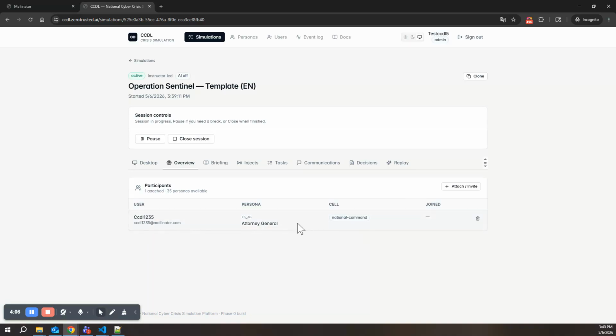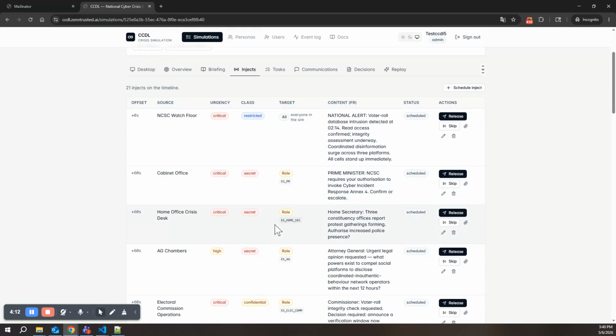So during the simulation, when that user is logged in, and you send the inject and it's set to ESAG, which is the role we just assigned them, and you trigger this, they will receive that alert. And the other way to receive alerts besides the simulated desktop is through their mobile phone. And once they register that, they should get it, and their email itself. So they get it in three ways.